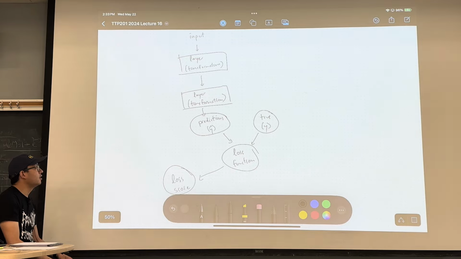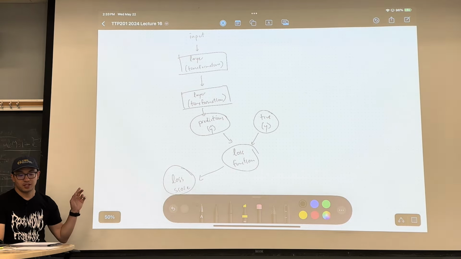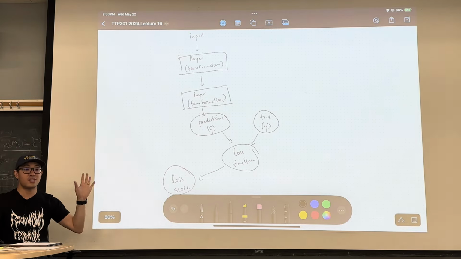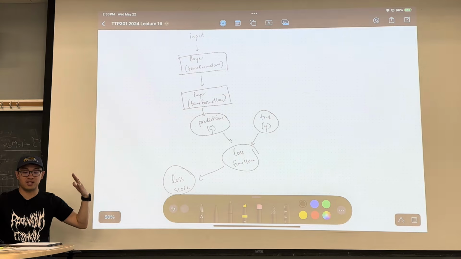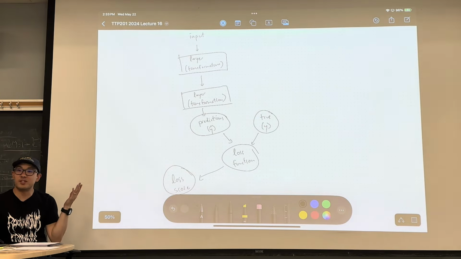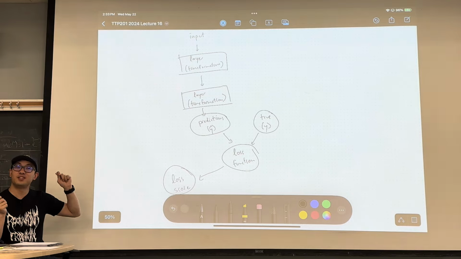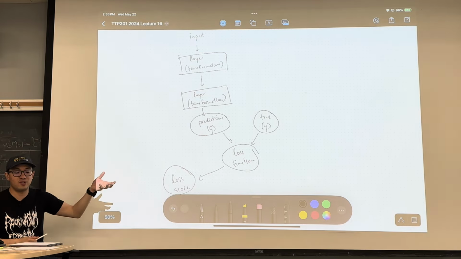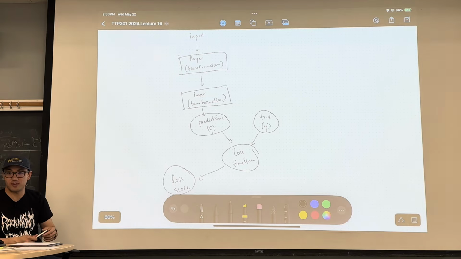Okay. Before I continue on here, loss function is a description of a comparison between predictions and true values. Okay? So we've been doing this a lot, right? You generate a model, you have the model predict values for you, and you compare it against true values.